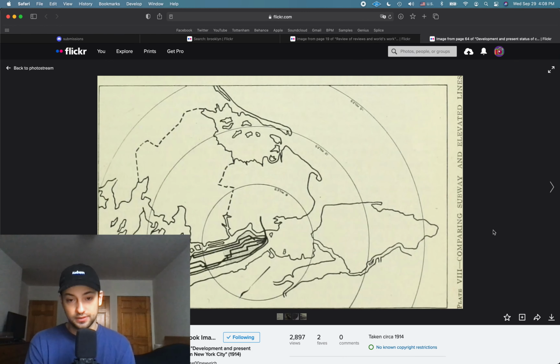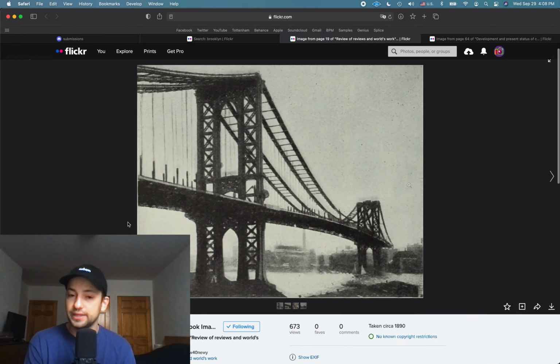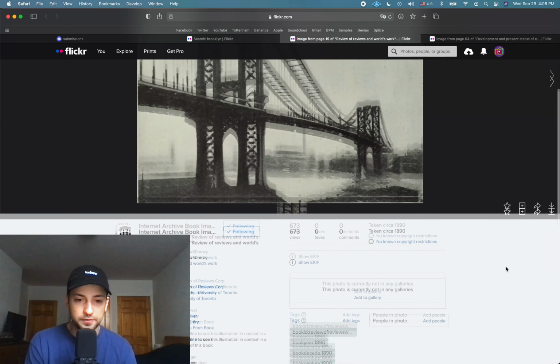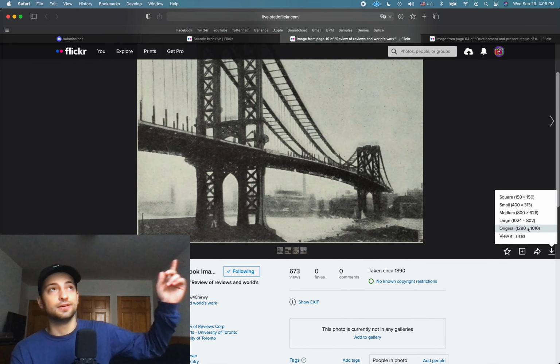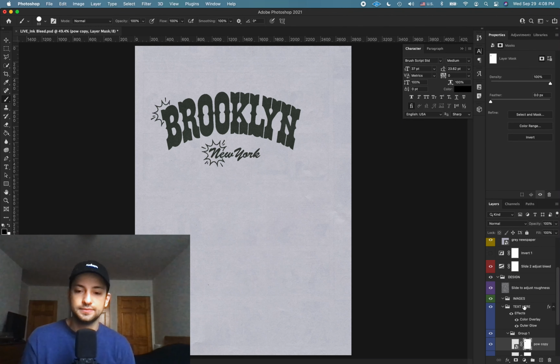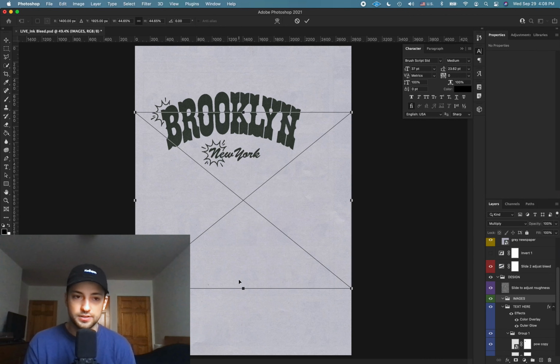So for example, yeah, this Manhattan and Brooklyn imagery, it's like a line drawing, so there's a lot I think you can do with incorporating it into the Inkbleed template. So this is the Manhattan Bridge too, so that's perfect. This is literally like 2 blocks over that way for me. So definitely want to incorporate that into the design. And there's even an images folder on the template, so that stuff looks good as just an image.